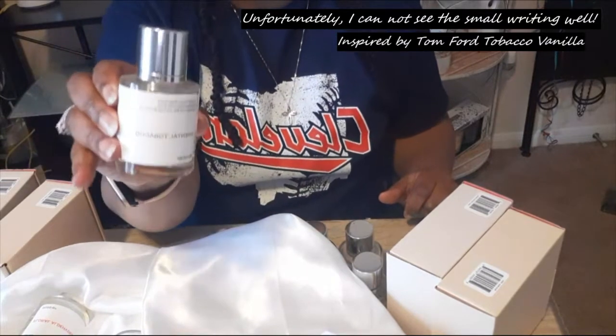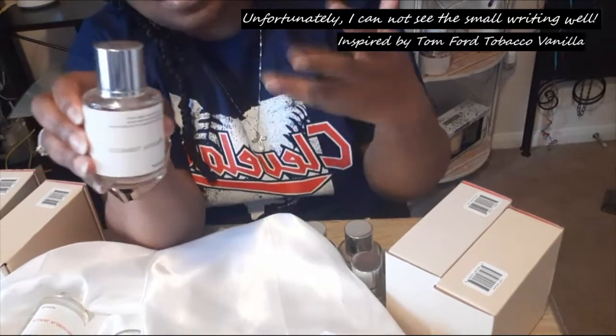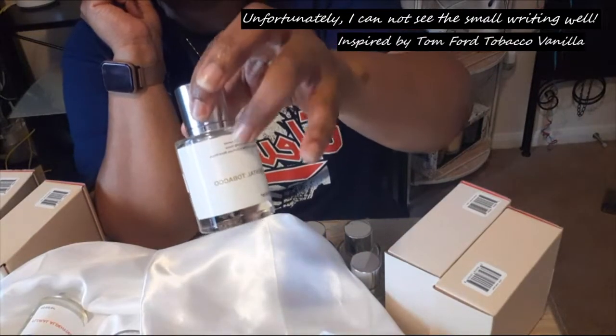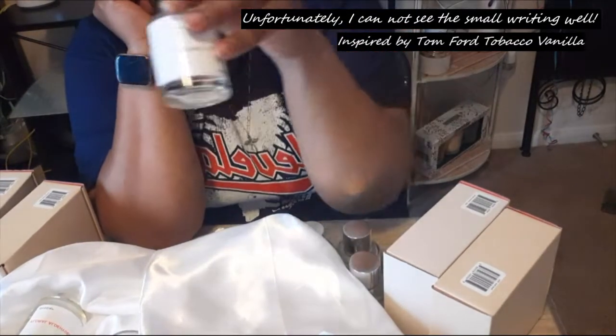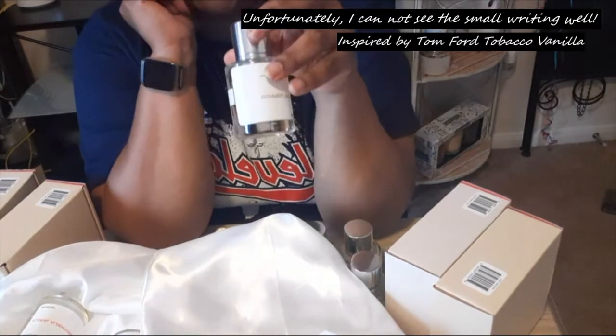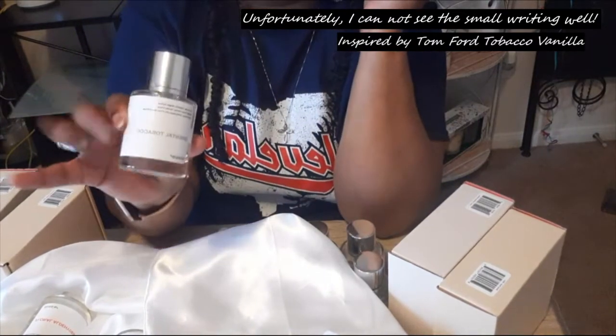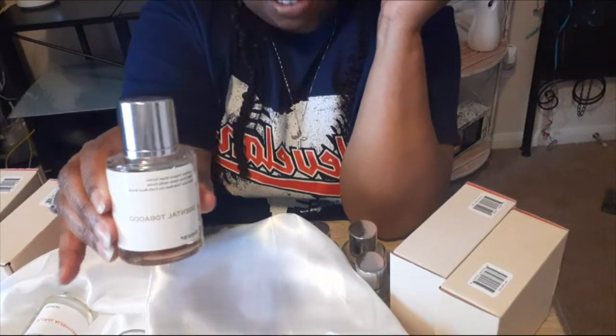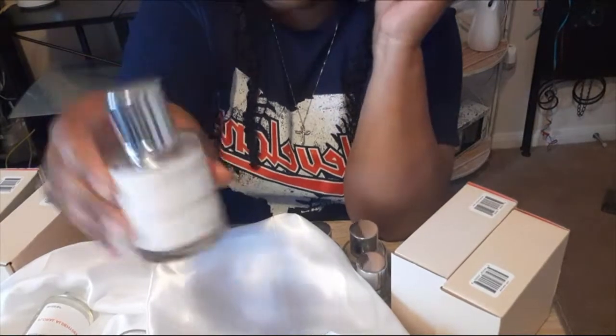So if you're ever looking for something that's really strong, it's got a strong scent to it too. This lasts pretty long. It was with me when I didn't know it was with me. So people just really complimented me on my fragrance. It was like, oh, you smell so good. And I'm like, okay, girl, thank you. But it was this one. This is usually my base.